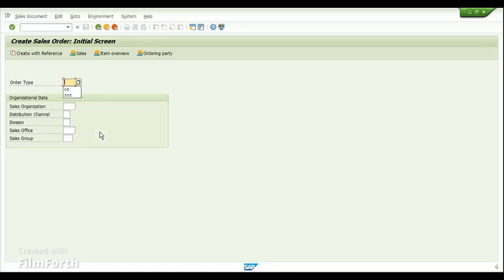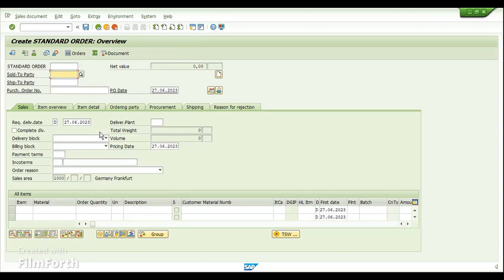Going to VA01, we'll assign a ship to party and a sold to party, and also the material code AM2-600. And the order quantity I'm going to use now is just 2 pieces, just to show you that we have a requirement that is less than the available stock in the inventory, and the plant is 1000.